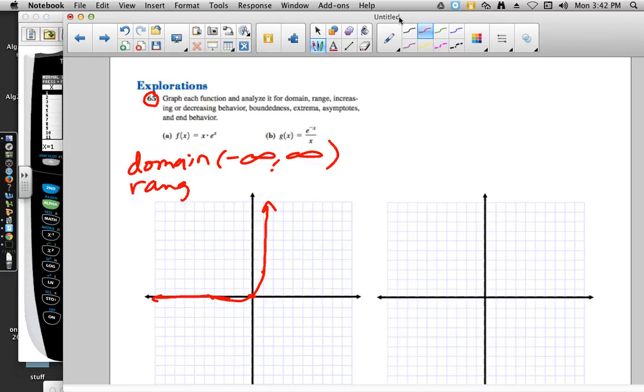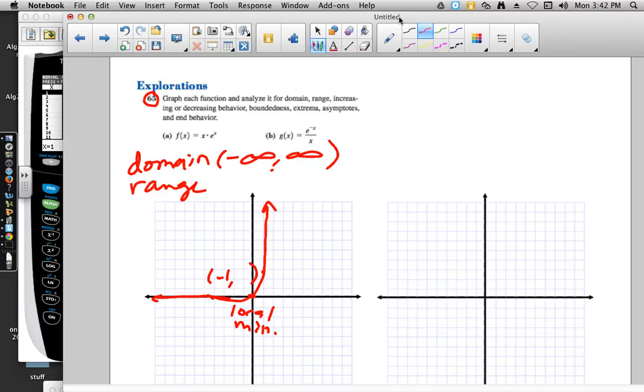But here's the part where I'm guessing you would have to use the calculator and find the local min here, and you aren't probably going to recognize that as negative 1 over e. But hopefully you would see that you have negative 1 when you find this. It'll say negative 1 and then you'll have a nasty decimal. So then you think, okay, since this had e in it, maybe there's something special about that point.